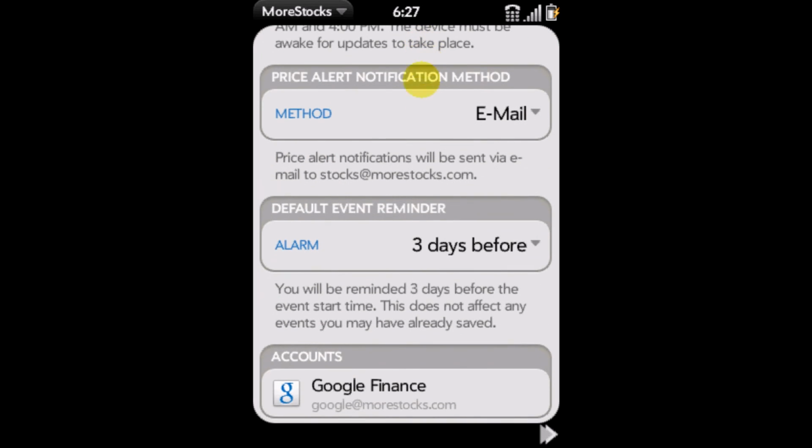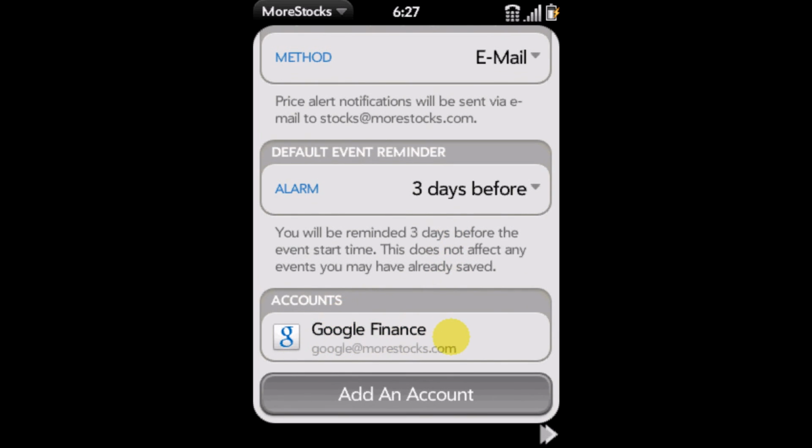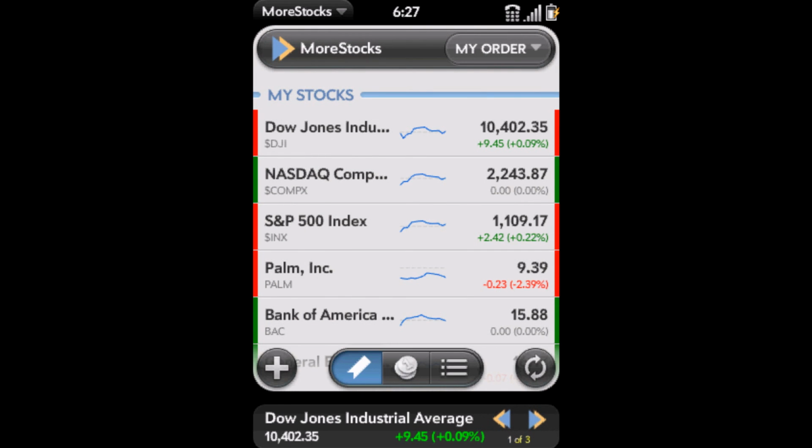We have several other preference options you can see here, and the bottom is where you can link in your external accounts. Here I have my Google Finance account linked in, and that's why it shows up in my portfolio page. As I go back, I can just show you my changes in the ticker. You can see now it's only showing my 3 favorites, and every 5 seconds or so it's going to be scrolling through and showing the next one on my list.